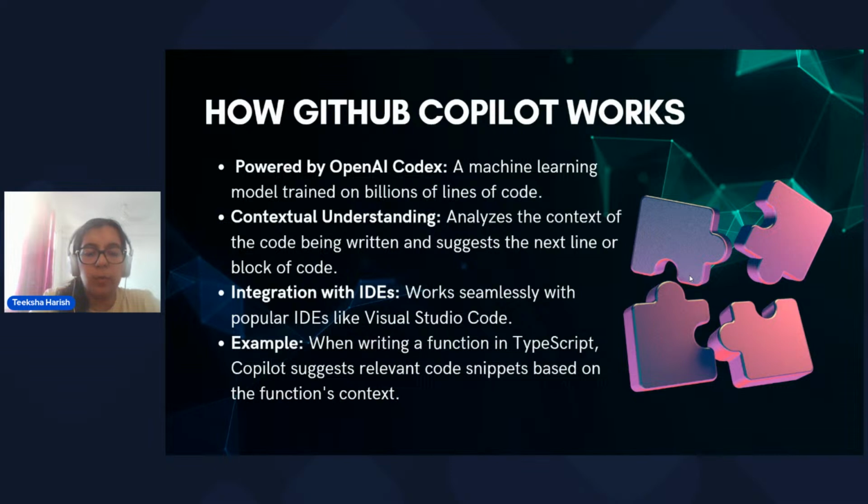First of all, it is powered by OpenAI Codex, which is a machine learning model trained on billions of lines of code available in open public repositories. As it is trained on so much data, it provides us with accurate suggestions as well as context-specific suggestions that are related only to our project and not just anything. Also, it has contextual understanding, that is, it sees what libraries and modules I have imported into my project, what code I am writing, and what my main goal is, and while writing, it can see the context of the code being written and suggest the next line or even the next block of code that has to come next. So that is the contextual understanding which GitHub Copilot provides.